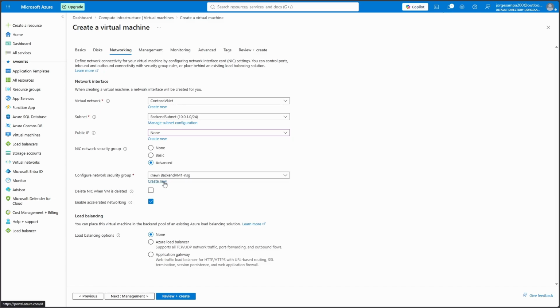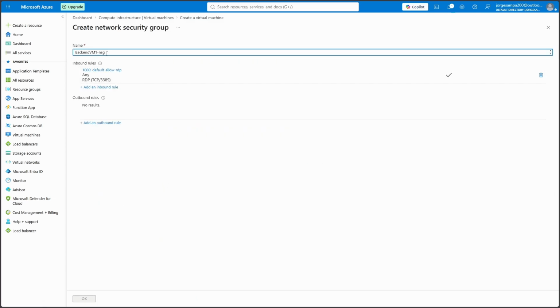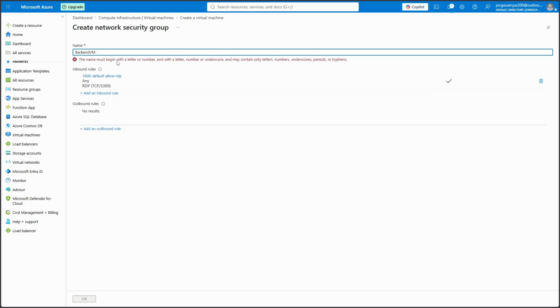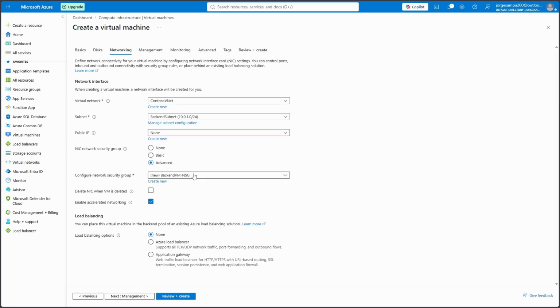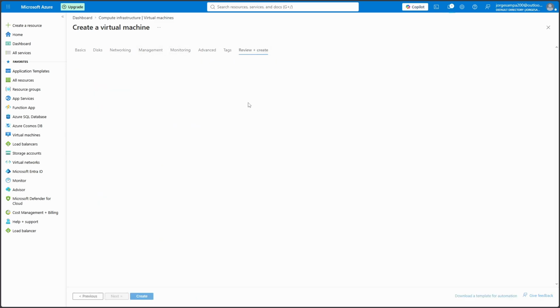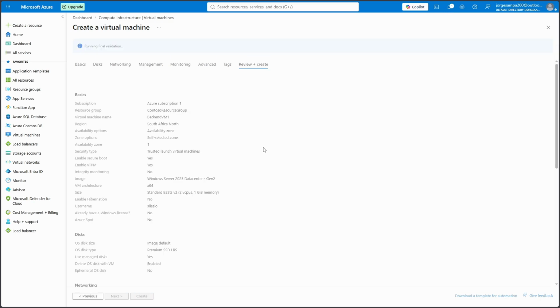So I'm going to create a new one. I'm going to change the name to backend VM NSG. So I know this security group is going to affect both VMs. Okay, I don't have to change anything else there. So I'm just going to click OK. Okay, so it's going to use this network security group, and I think everything is okay. So let's go to review and create. So I'm going to start the validation process.